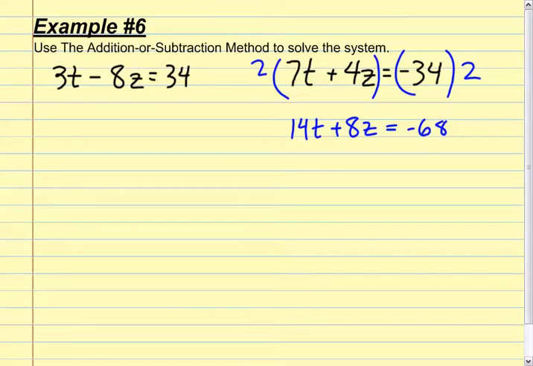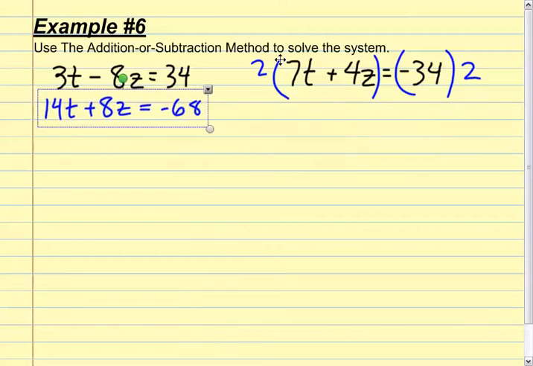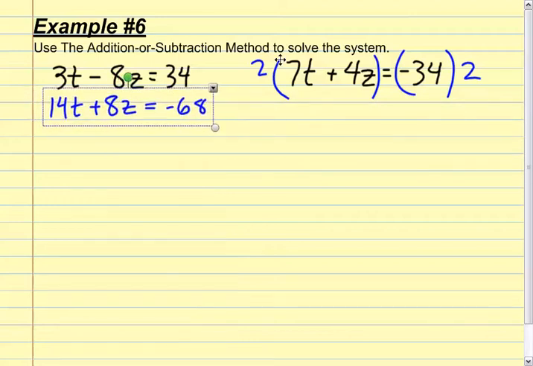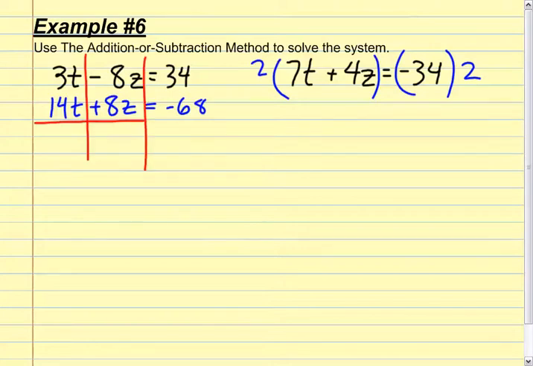Right. Okay, now what? Now you're going to put 3t over that. Can I do it like that? You can't do that on your test, but I can do it here on the smartboard. And then you're going to draw the lines in between. You don't have to, but it helps me. Now, do I want to add or subtract these? Well, it's already done for you, because of the 8z and then the negative 8z.